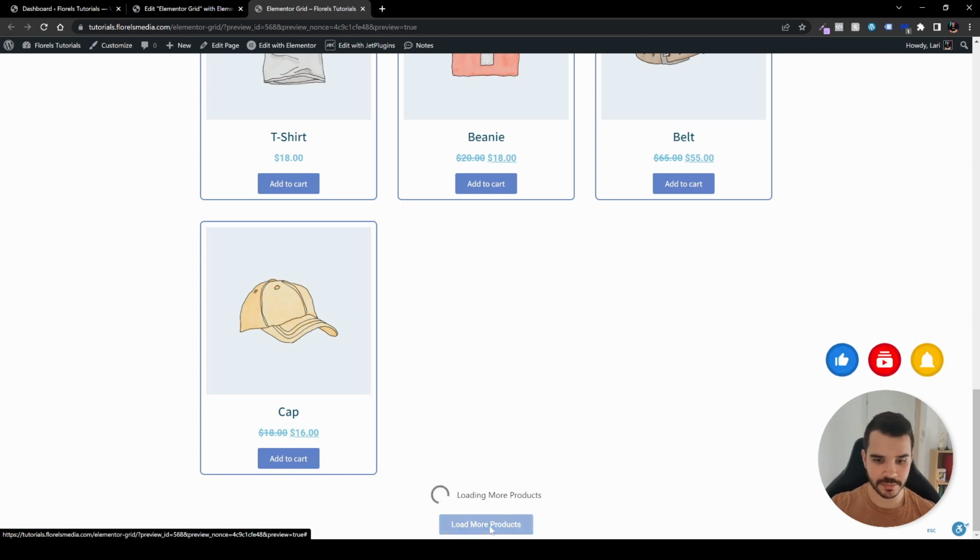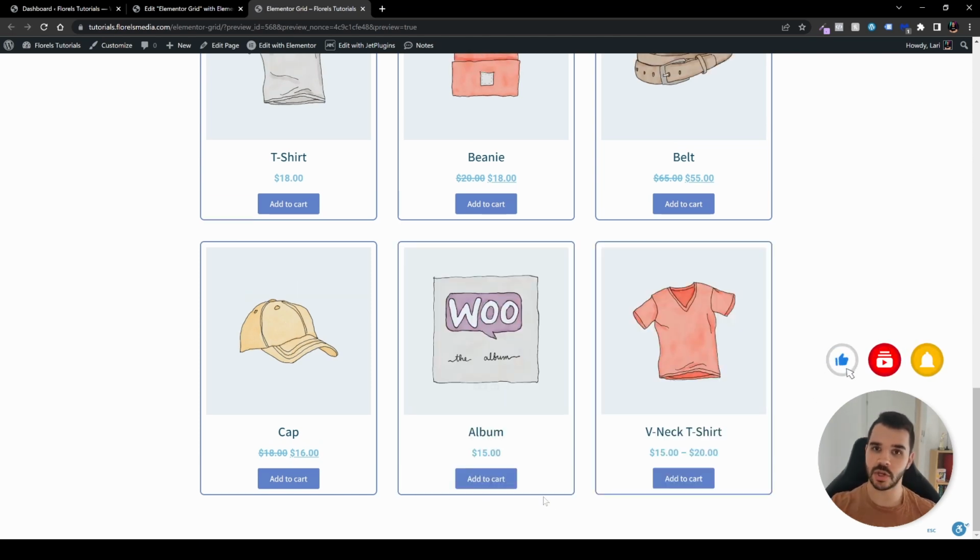So let's click it, and you'll see "loading more products." You saw this little spinner. It was quite quick, but it did what it was meant to do. And yeah, that's exactly how you set it up. You can do the same thing with an image or any other element. Just make sure that you set up this unique ID that will tell Jet Engine what it needs to do when this ID has been clicked, or this element for that matter has been clicked.